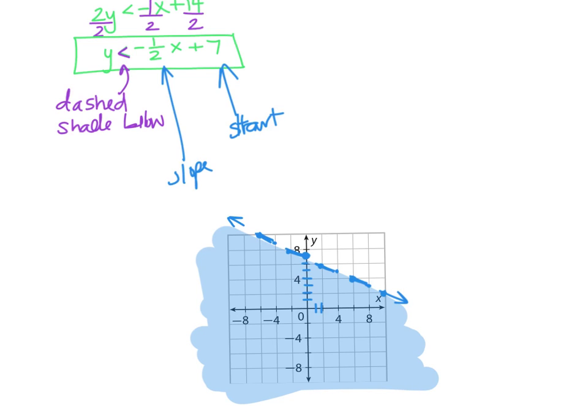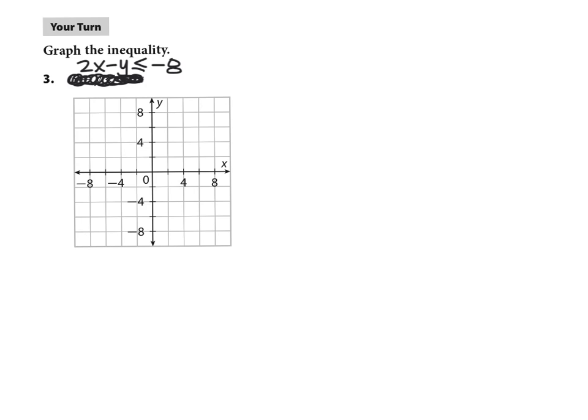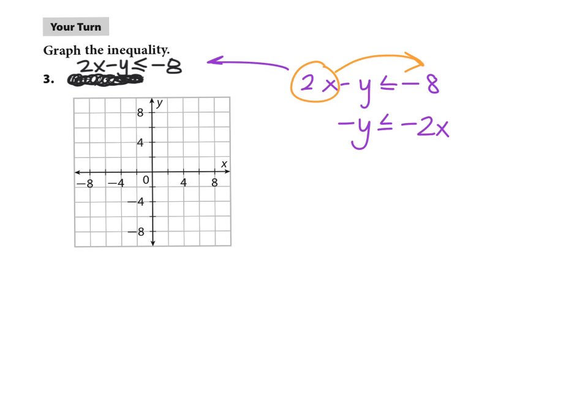All right, let's look at one more example. Okay, so this one, again, we need to solve for y. So I'm going to recopy my equation so that I have room. -8. So I'm going to need to move my x. So that's going to be -y less than, if I move it across the equal sign, it's going to change signs. So -2x minus 8.